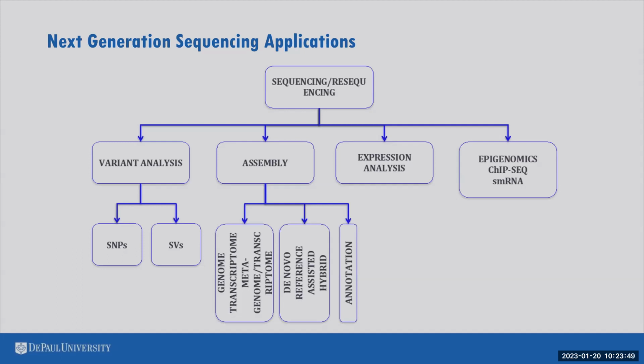And then there are also some non-traditional applications, I would say, where you can look at the epigenome and also do ChIP-seq, if you're interested in looking at protein binding regions to DNA, and also small RNA analysis. And there are a few others, right? So these are some of the more traditional next generation sequencing applications. And these are, I would say, pretty much streamlined now. There are technologies, there is computational infrastructure that is set up to do all these applications.